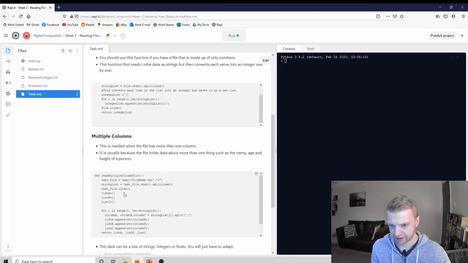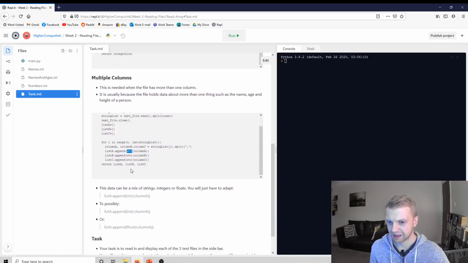After you've done that, you need to append them to arrays. Now, I've done append string here. This is unneeded. It doesn't need that. It's going to be a string by default. I've just done that in case you want to change it and you don't forget about that in the future.